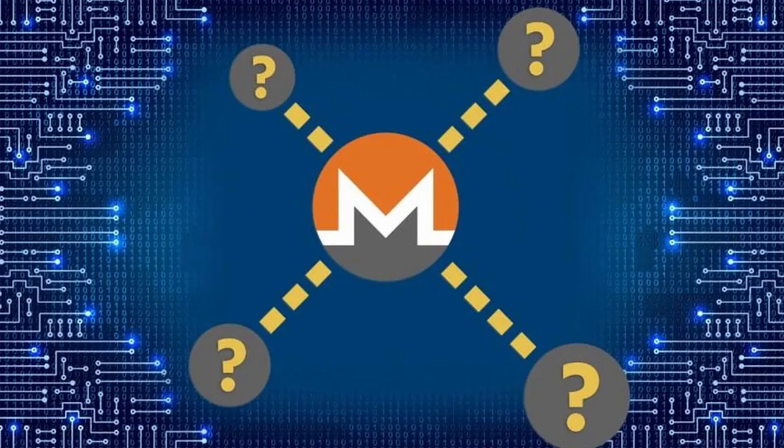It also solves the scalability problem in the way that Bitcoin has that block size that makes the file transfer slower. It can only transfer so much data at the same time. Monero solves that. It's much more scalable, and the transaction fees are very minimal. So I think what's going to happen is Bitcoin is a long-term storage of value. Ethereum will have those smart contracts, large purchases like a car or house. Maybe those things will go through the Ethereum network. And then your small day-to-day transactions like buying a pack of gum or cup of coffee is going to be with Monero.